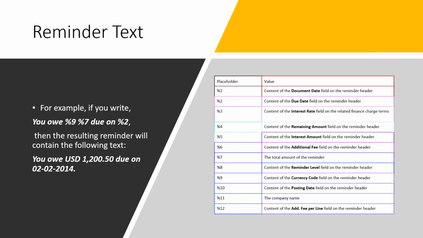So once again, just to have a brief summary, we can have text that we need to specify because you want to notify your customers about the specific variables of the invoice or in the reminder. We have a grace period and we have an overdue date for the reminder. So Business Central will take a look at all of this and it's going to send the reminder. All right, basically just that.